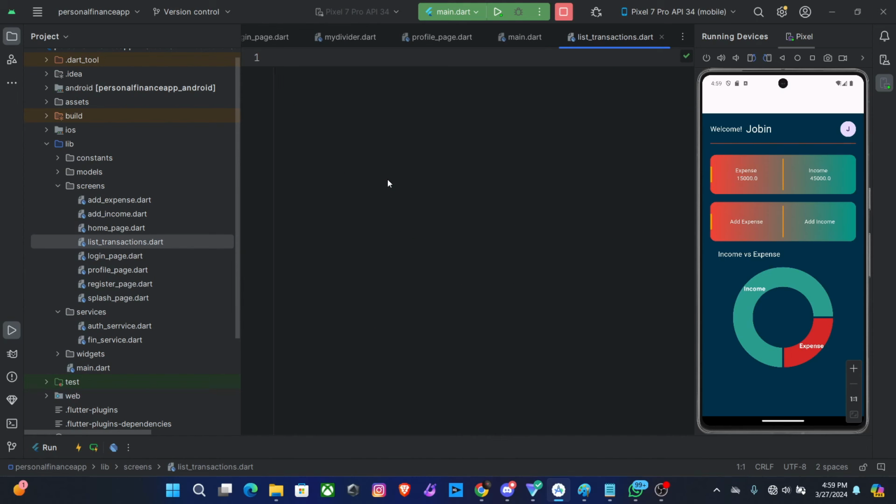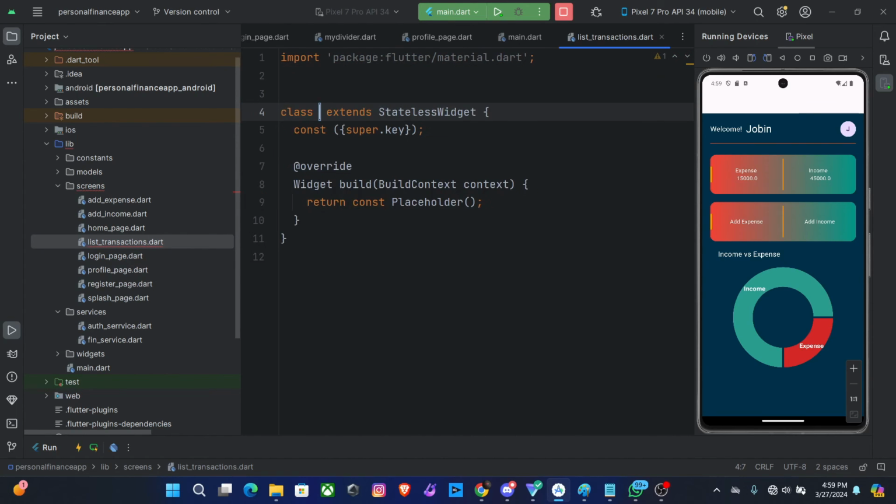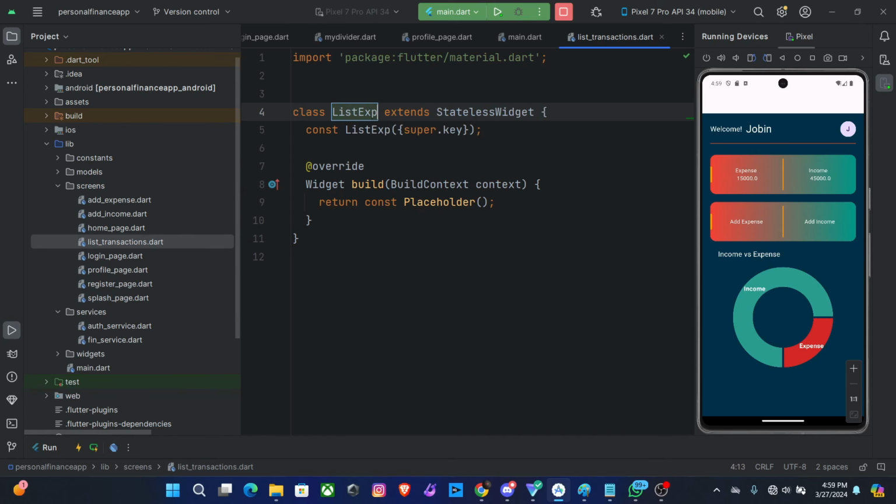Now this is your list page, and inside it you can create a stateless widget called ListExpenseTransactions.